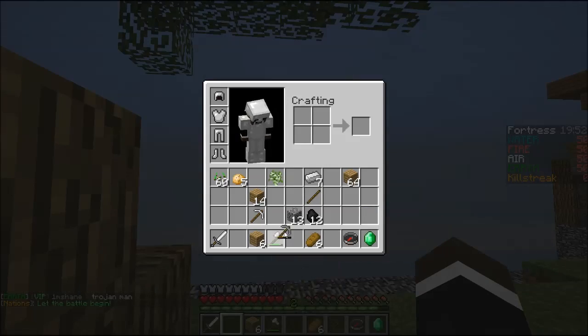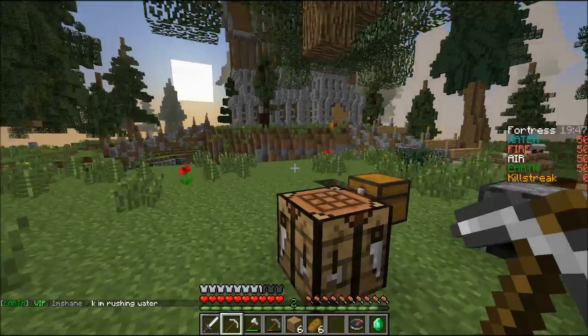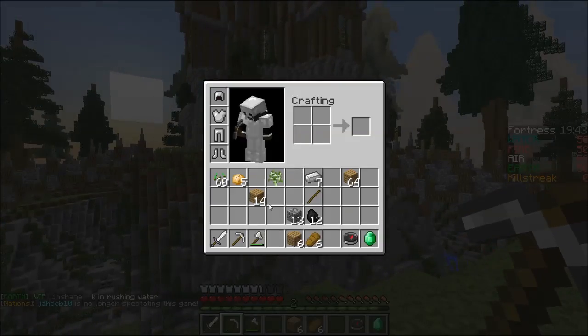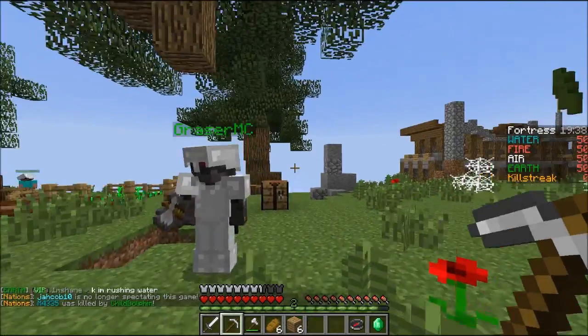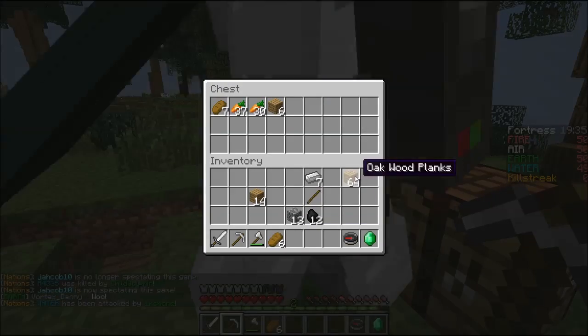Is there an enchantment table anywhere that we can use, or? Yes, there is, but I don't even know where it is. I'm the owner, and I haven't even found it yet, dude. I never go looking for it, to be honest. But that's why I'm editing the new map, so I know where it is. Hang on a second. Who made this map, by the way?